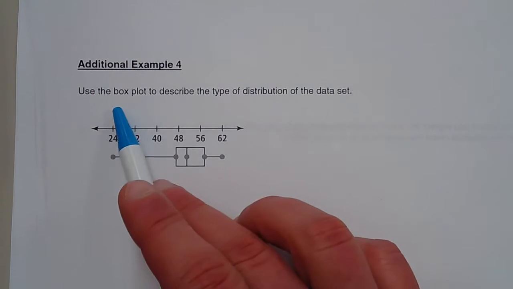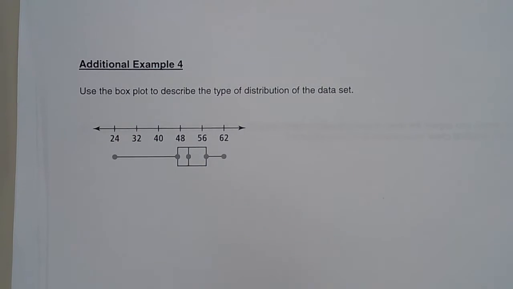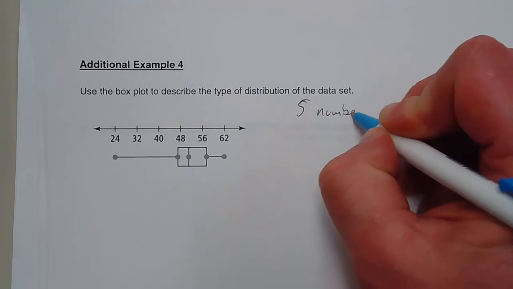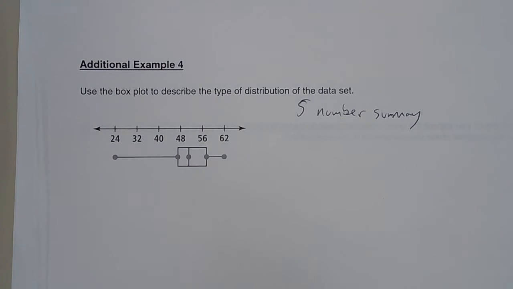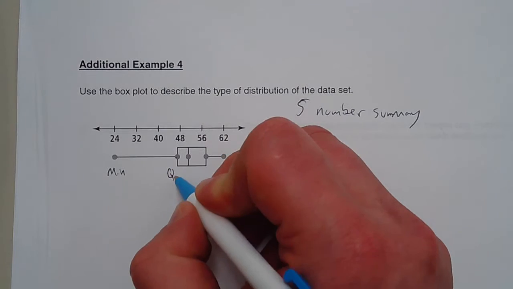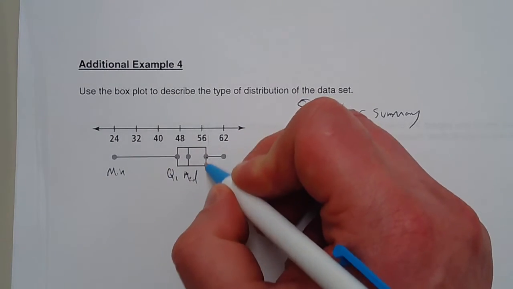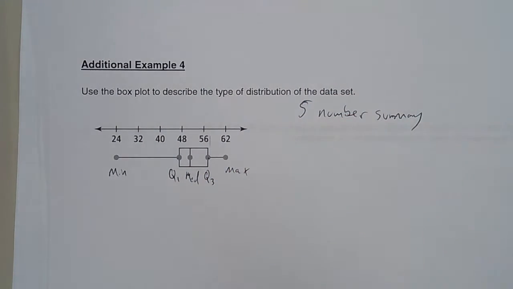So what a box plot is, sometimes called a box and whisker plot because it's got a box and two whiskers coming off of it, is really just the 5-number summary. Each of the spots that are graphed on this number line are part of the 5-number summary. This is the minimum. The next dot is Q1. The middle line there is the median. The next dot, or the end of the box, is Q3. And the end of this whisker is the max. This gives you a nice visual way of showing the spread of the data as well.